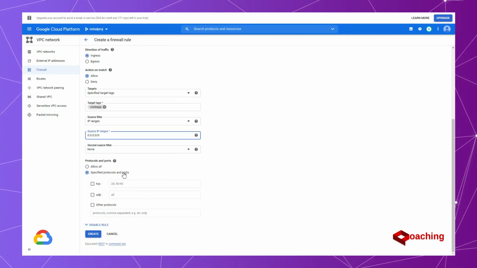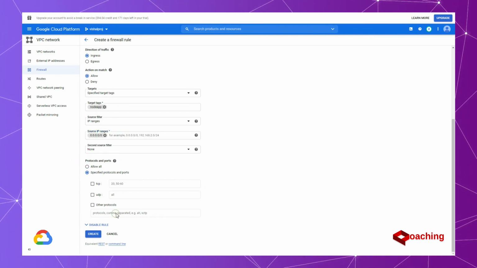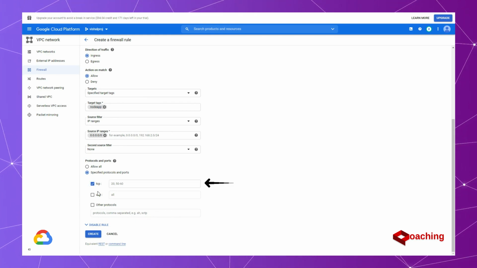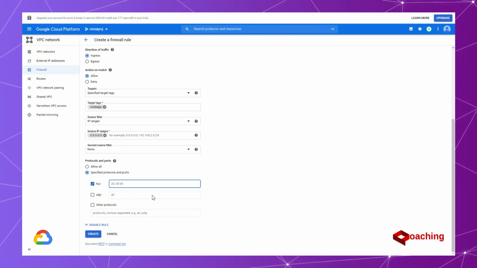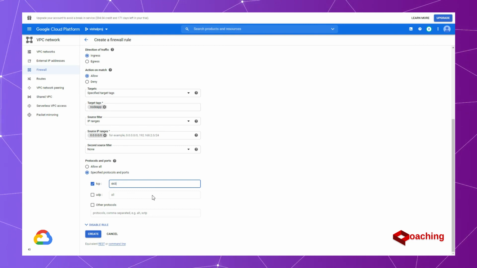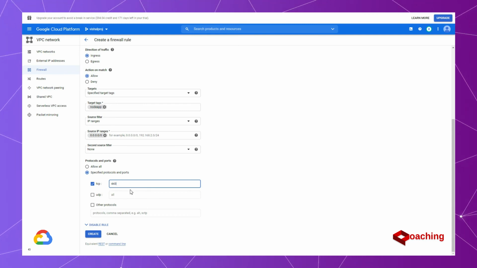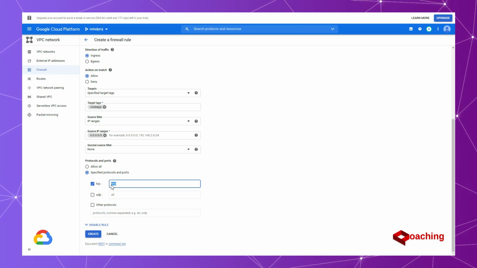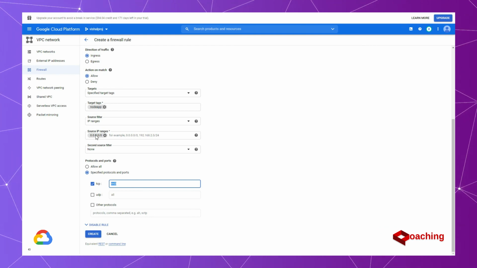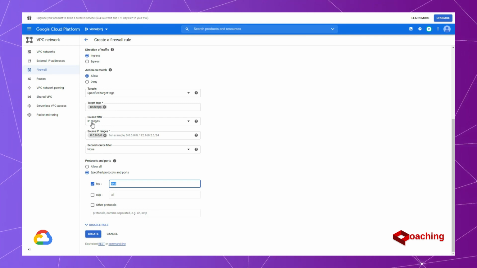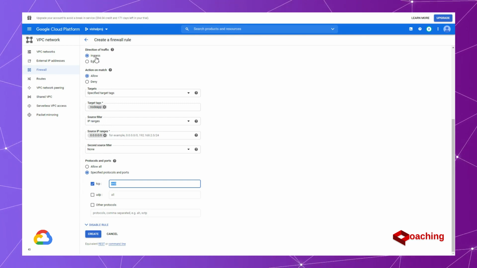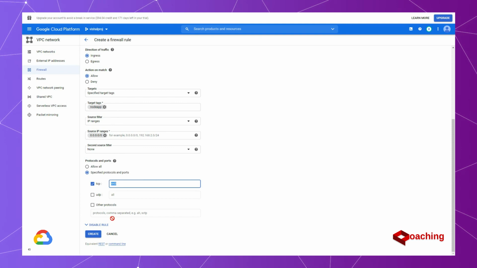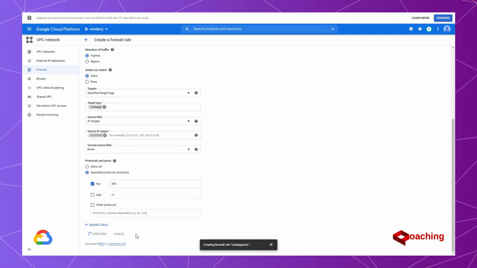This is where we define the protocol. Let's do one thing. Instead of node, let's create a custom TCP rule, so that we can have an easy one. Let's put port 443 in this case. That's for SSL. So we're going to have this 443 for us to build this rule. Now you see that we are basically defining that the traffic coming to port 443 from anywhere, this IP range, should be allowed. That's ingress traffic, so ingress traffic coming in should be allowed for port 443. We create this firewall rule.